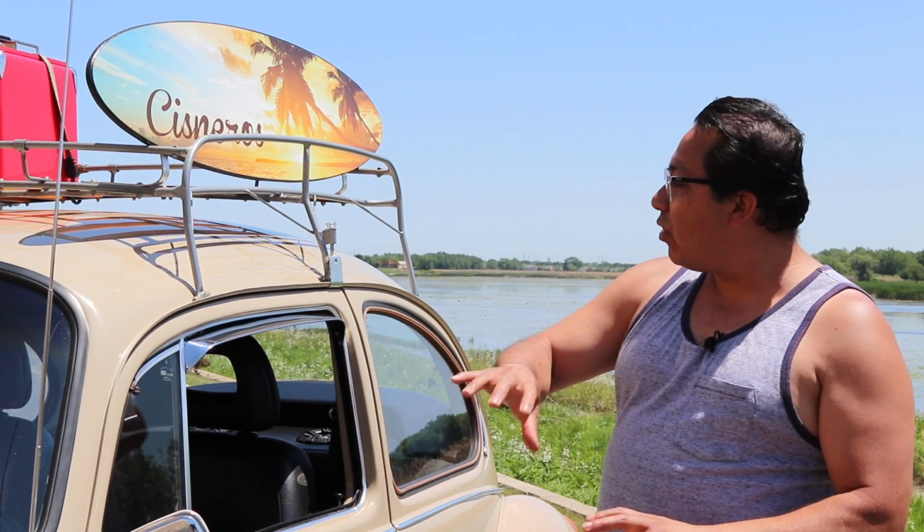I think Beetles are more unique, more of a different car, different classic. It's not a hot rod, it's more of a cruiser. Anyway, to own a Beetle, you have to have really good self-esteem. Why? Because when you get a Beetle, you either have the haters or the lovers. The haters, they get like, oh, what's that? Regardless of what it is, people turn their heads on this. Either one, because they don't know what it is. Two, it is just an odd-shaped car that has a unique aerodynamic shape all over.